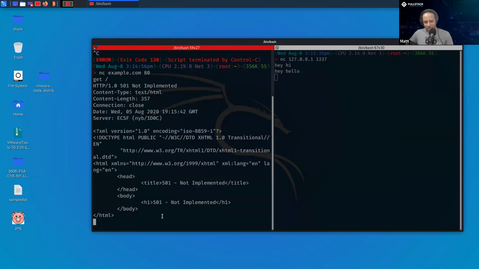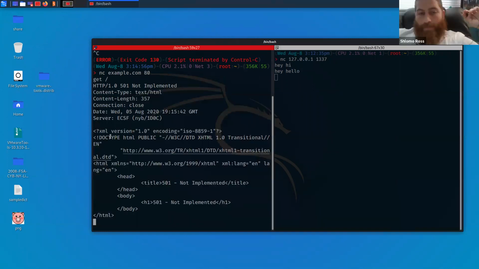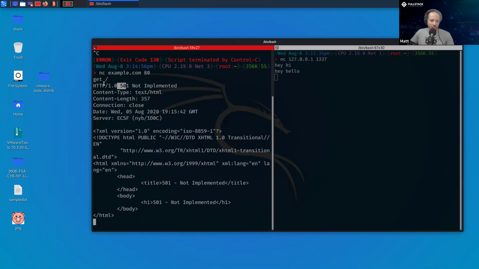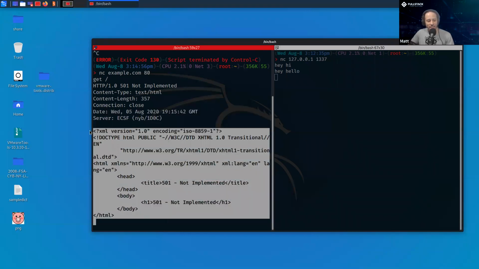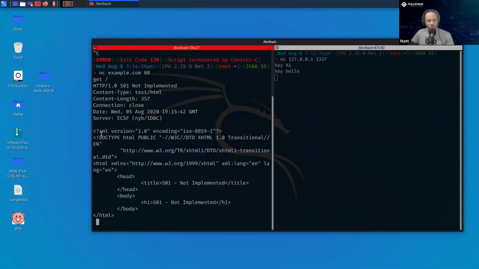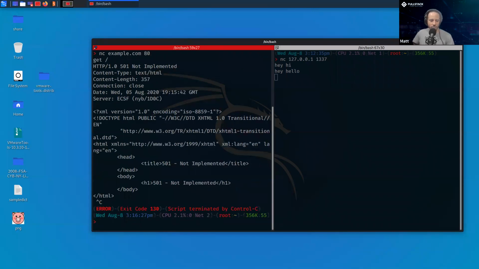It's not exactly example.com because example.com wants you to use, it's not implemented this HTTP 1.0 protocol, probably 1.1. But it did, as a server, respond to me. And it did respond to me with some HTML. And if I did ask for this in a browser, it would be able to render this. But since it's just NetCat, it's just going to send me the raw information. Cool. What else can I do with NetCat?